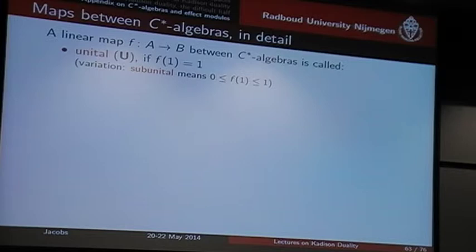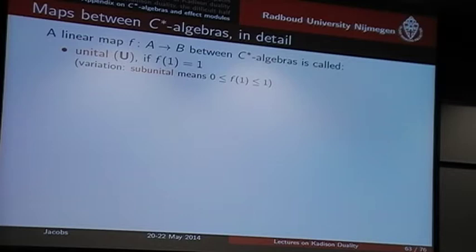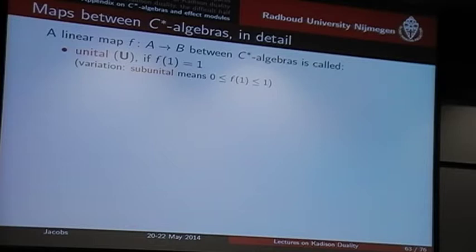Just like for density matrices, if you require that the trace is less than 1, you get more order structure. Two PhD students of mine — Matisse Renala and Kenta Cho — have independently obtained similar results, which roughly say that the category of W*-algebras, or a subcategory of C*-algebras with completely positive sub-unital maps, is algebraically compact in the sense of Freyd. So you have coincidence of initial algebras and final co-algebras, which is an intuitively natural result, because algebraically compact categories have arisen in situations where you have order completeness or metric completeness, and W*-algebras combine the two — both a complete order and a complete metric.